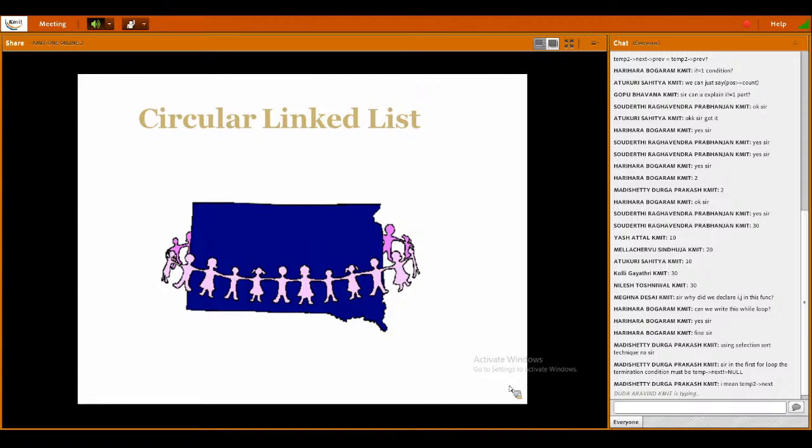The second question could be insert anywhere in the linked list. Search in the linked list, reverse the linked list, concatenate two linked lists, sort the linked list, right? So in single linked list, all this is spread.